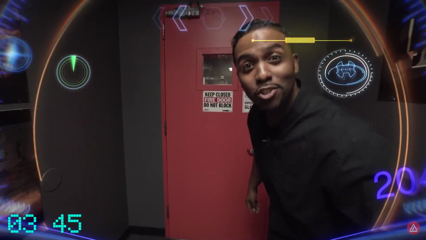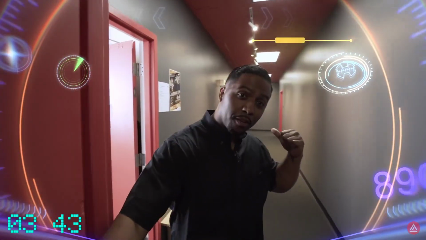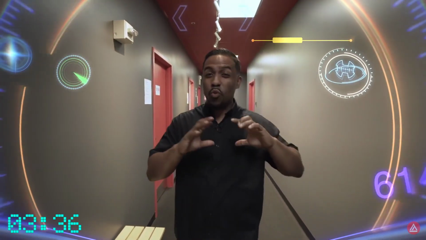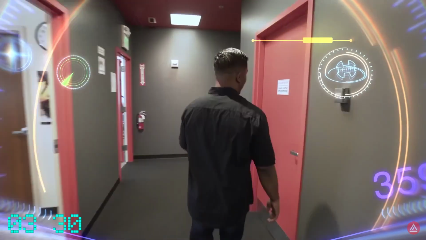But I got something else to show you. Come on. So down here, we got one of our concept art classrooms, and it's full of Wacom Cintiqs. And on these Cintiqs, people do all their 3D and their concept artwork. They draw directly on the screen, and we have a whole classroom full of them. It's super awesome. Check it out.